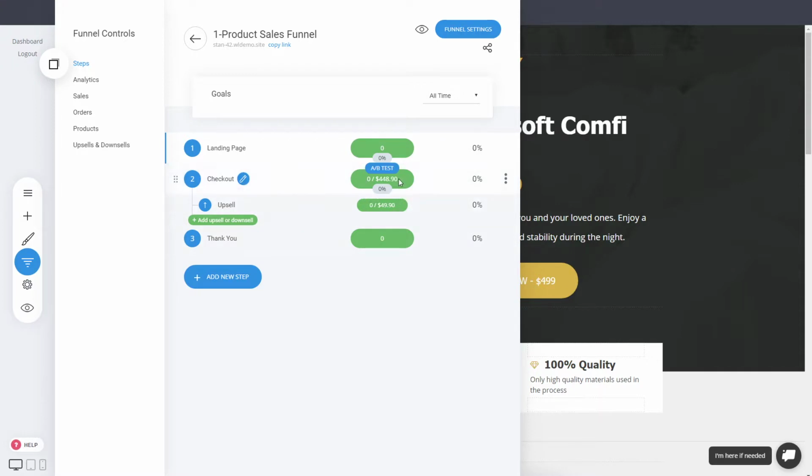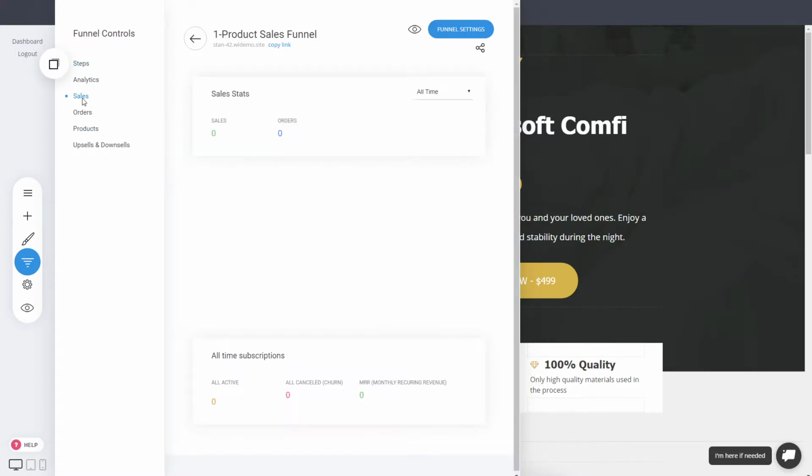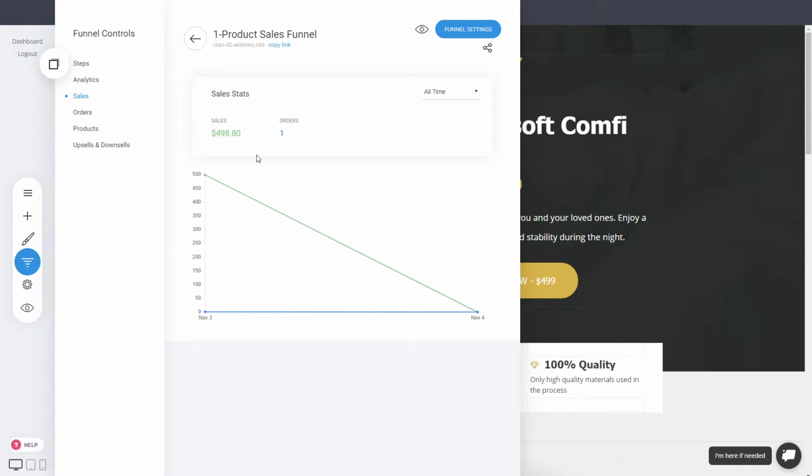So in the checkout, you have the $3.99 plus the upsell, which was the bump offer. Then we have the upsell from this step as well. And you can see all that in the sales section. You can see that you have one order, a total of $4.98, when you combine the upsells, the bump, and the product itself. So instead of $3.99, we made the order $4.98 by promoting two upsells.